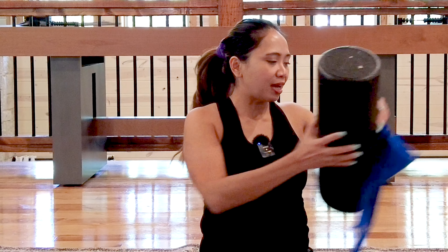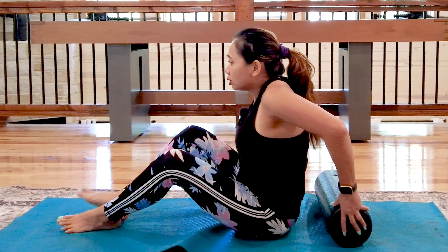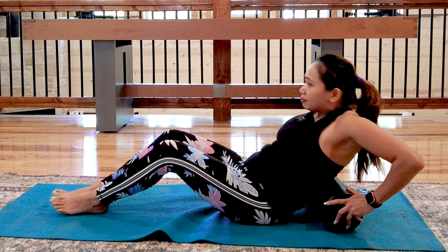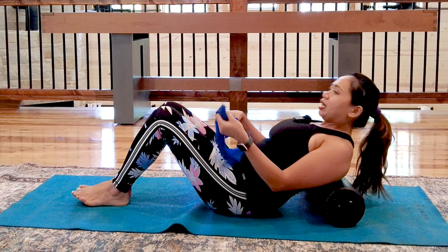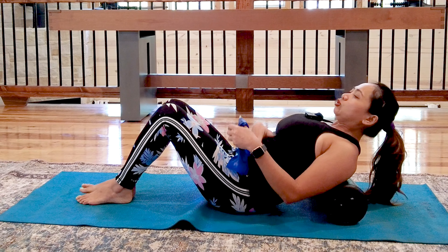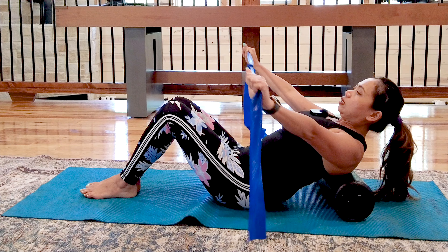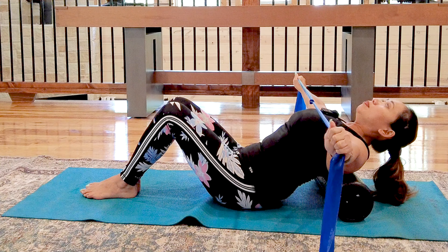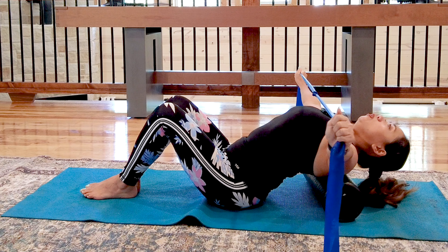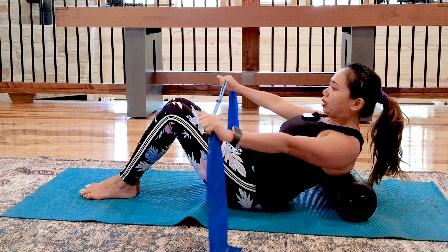We're going to start lying on your back with the bolster placed horizontally on your mid-back. In this position you'll feel it in your thoracic spine — there's a lot of forward posture from lifestyle and we want to activate those muscles. Engage your core, belly button to your spine, chin tuck to protect your neck. We're going to start with horizontal abduction — slowly lean back and feel that stretch. Roll it near your scapular muscle and look up. Inhale, then exhale squeeze your core in.